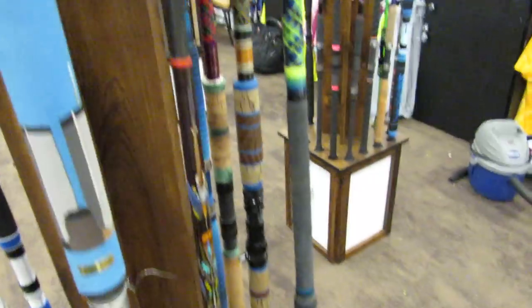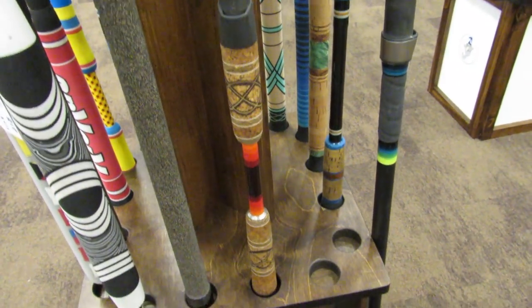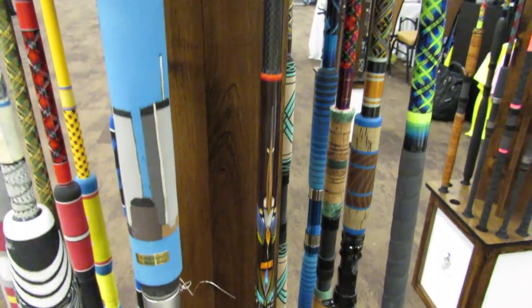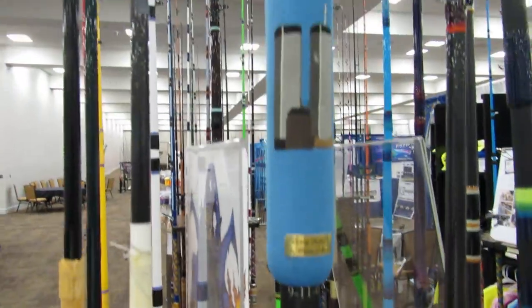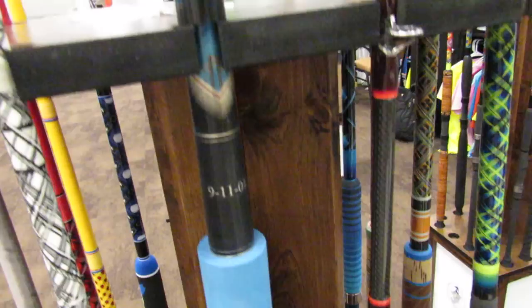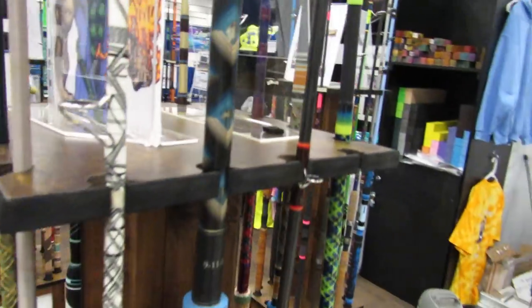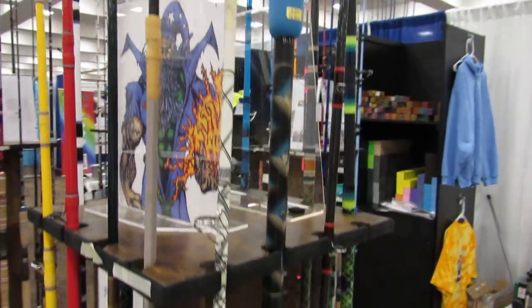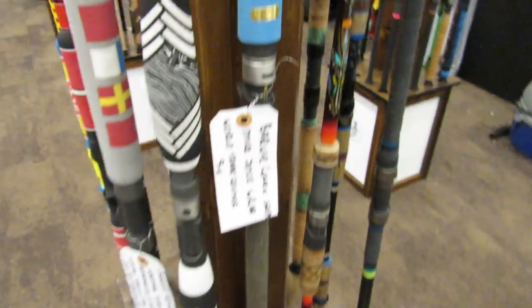Over here is a rod where Mike Garone did the feather inlays for me, I made the grips, and Mike Joyce started to install them before he passed away. So this is a collaboration rod between Mike Joyce and Mike Garone — two guys who have done a lot for the NURBS. This one here: Bernie Cohen did the World Trade Center grips, and Mike Joyce did the World Trade Center wrap. You can see the towers got hit by the plane, and one of the towers actually fell. It's really, really amazing how far outside the box he thought.